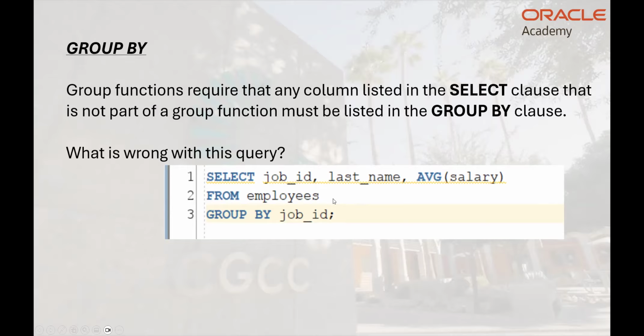It seems odd, but if you think about it, you want to also group by these two parts of your database. If you did not, then it would be kind of problematic if you want to list job ID and last name. So yes, you want to group by both.